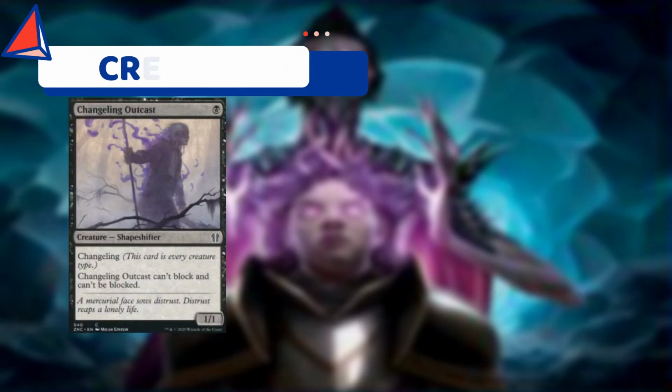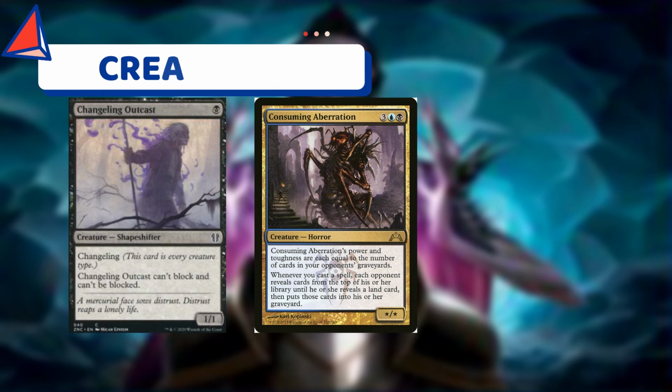Changeling Outcast is all creature types and it can't block or be blocked. Consuming Aberration. Its power and toughness are each equal to the number of cards in our opponents' graveyards, and whenever we cast a spell, each opponent reveals cards from the top of their library until they hit a land, then puts those cards into their graveyard.